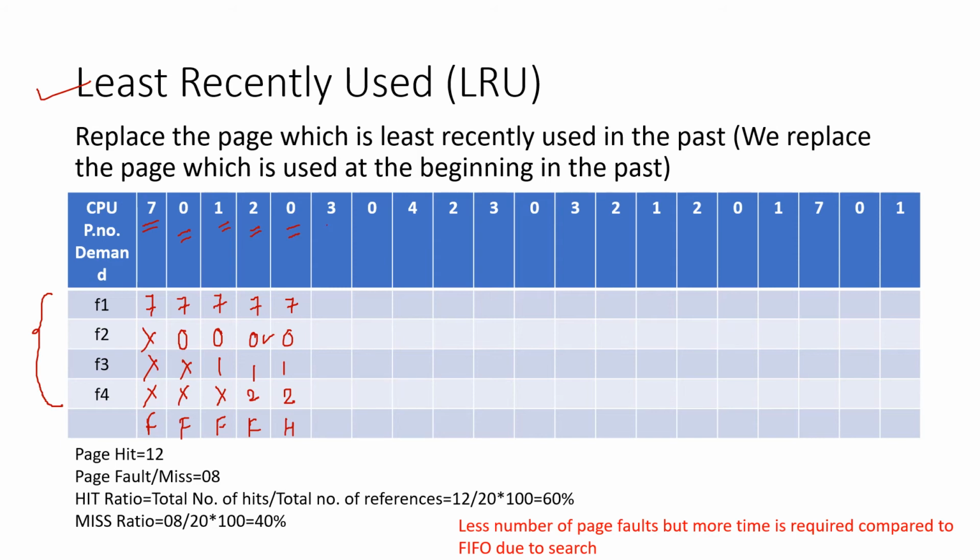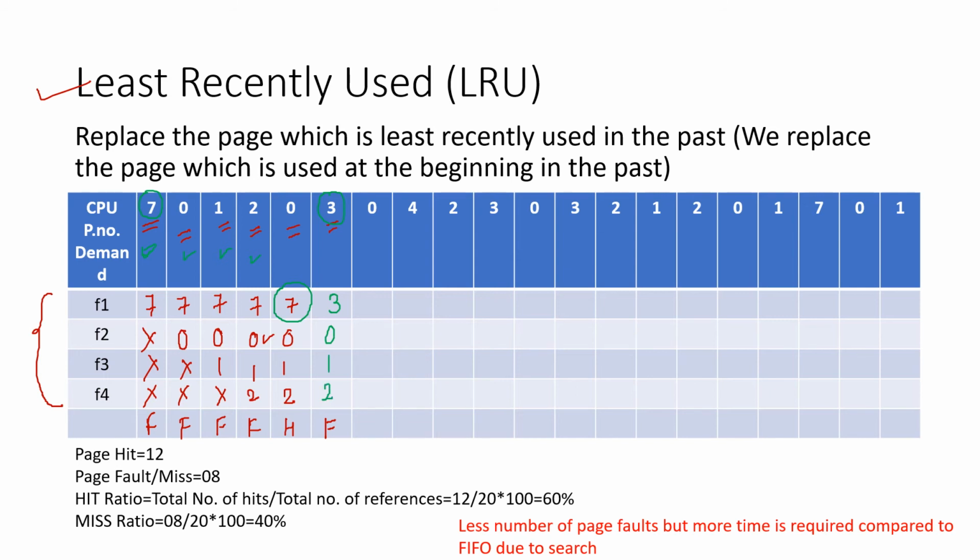Okay, now next page is 3. Whether it's there in main memory, it's not there, so it's a fault. Now which frame do we have to replace? This is what we have to see here now. So what I told you, we are going to replace the page which is least recently used. Now 7, you have to compare. When was 7 used? 7 was used here. Then 0, then 1 here, and then 2. So which was used long back? 7 was used long back. So we are going to replace this 7 by this 3. Okay, so we'll write here 3, 0, 1, 2.